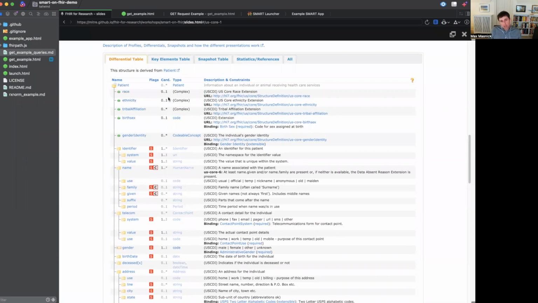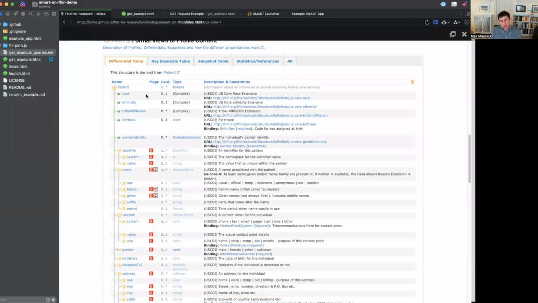So even though race and ethnicity are not part of the core FHIR patient resource, for implementations that conform to this US Core implementation guide, race and ethnicity will still be represented in a consistent way. So this means that if you're writing a SMART on FHIR application that uses race and ethnicity, this is how you will know how these data elements will be represented in the FHIR data that you're going to receive.